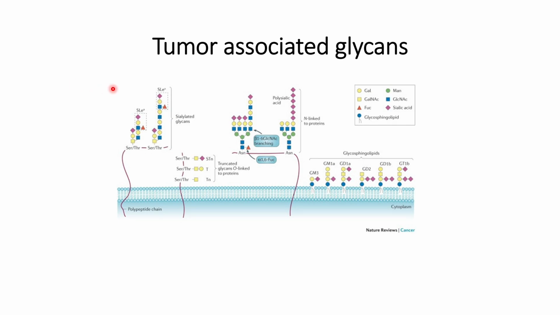So I hope you got a basic idea of these tumor-associated glycans, in terms of the different kinds of sialic structures overexpressed on the cancerous cells. If you need to understand more about these tumor-associated glycans and the role of glycans in cancer progression and migration in detail, you can go through the reference provided in the description. It's basically a review of the role of glycans in cancers.